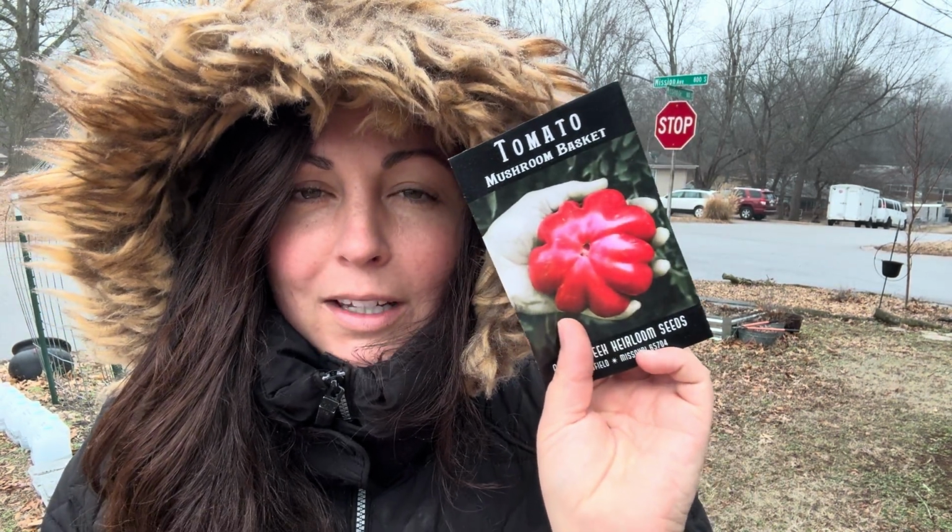Okay, if you're looking for a big tomato, pineapple is always a proven winner. These are huge, they're beautiful. I love pineapple tomatoes. And along with that is the mushroom basket. I love all the little folds, and it really makes it look like a true heirloom, or what you would kind of think of as an heirloom tomato. So it has all the little folds. It's very red, very delicious. That one's not too big like the pineapple. The pineapple gets really big.